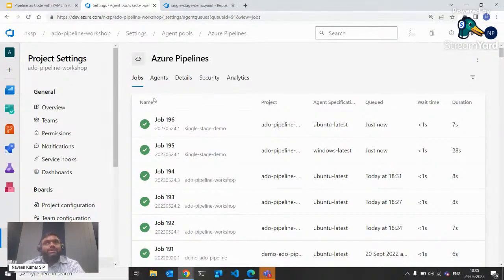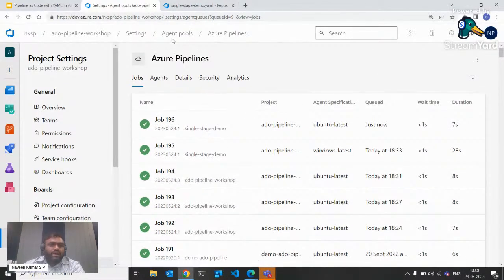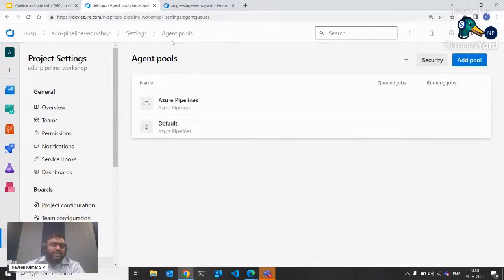You could run one or more than one job in a given agent, or there will be a certain set of agents which will be available to queue your jobs. It's Microsoft who completely owns it, and you can't even access the agent machines if you need to. So that basically implies you need to install all the software and the tools on these Azure hosted pipelines as part of your build execution or the task execution. You will have to have a task to install, say, a specific version of .NET, or if you want to use a specific command line utility, you have to get that configured before you execute them.